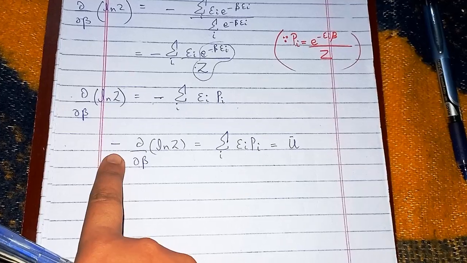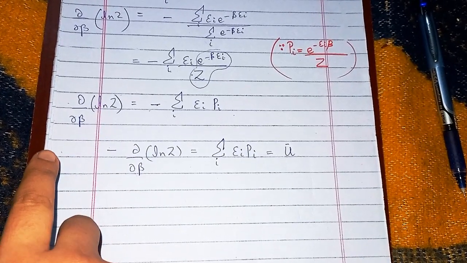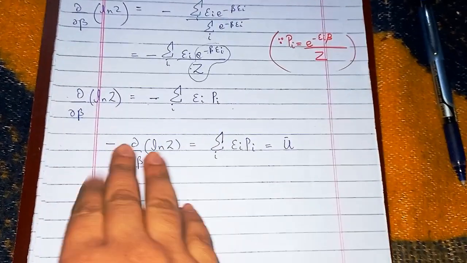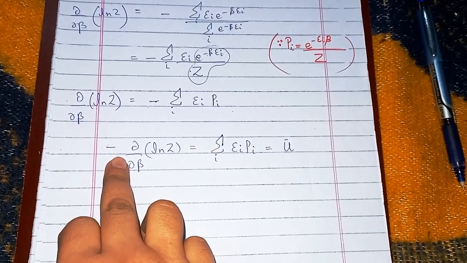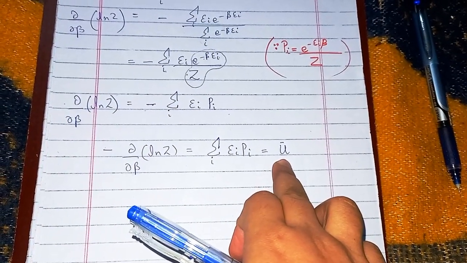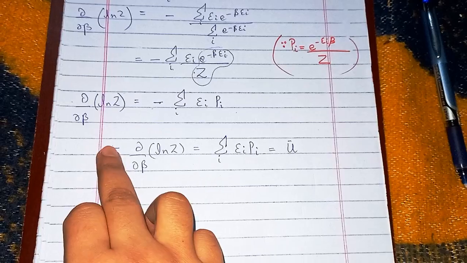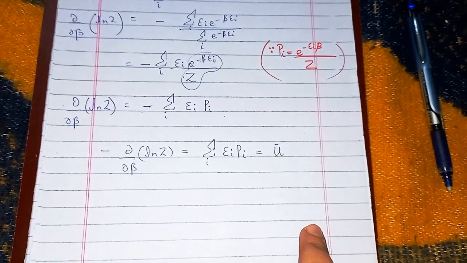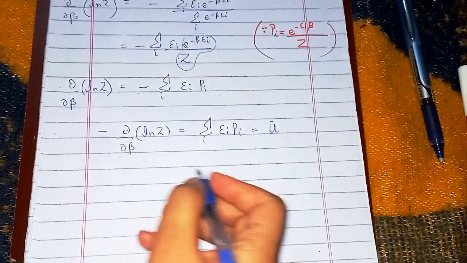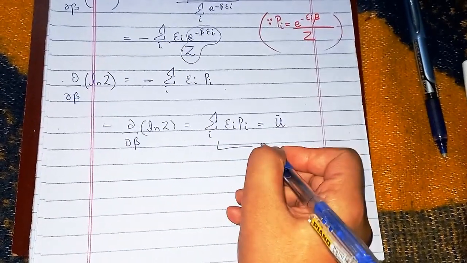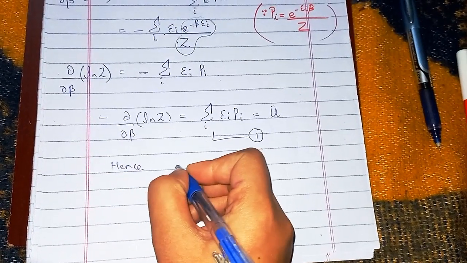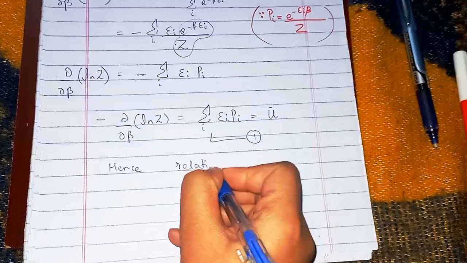There is a negative sign in here, which is a printing mistake in the book while writing down the problem statement, because if you see in the chapter where they had defined the average energy, you can find the negative sign in the formula. So it was a printing mistake right there, but you can see here that we have proved the first relation, and hence relation A is proved.